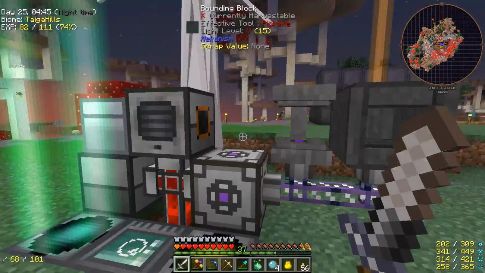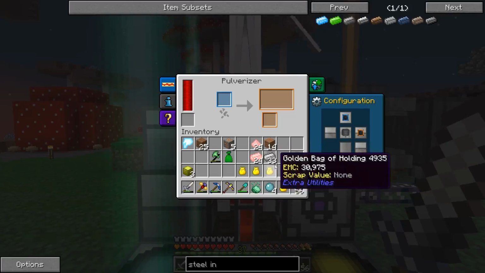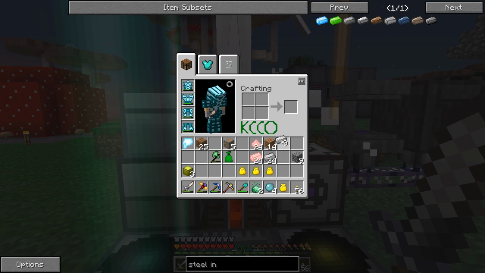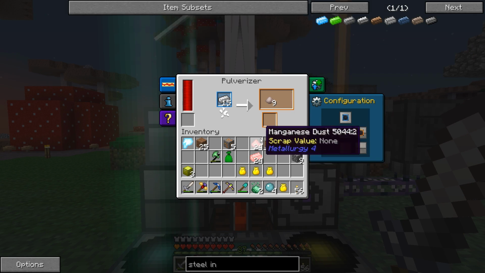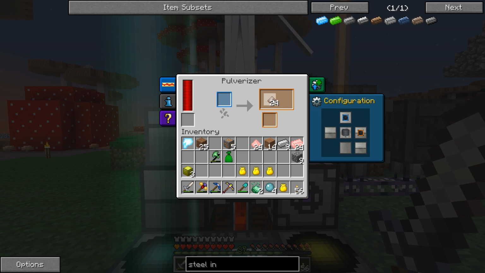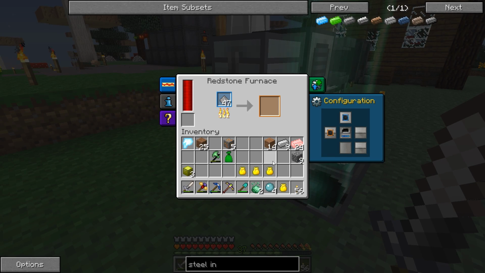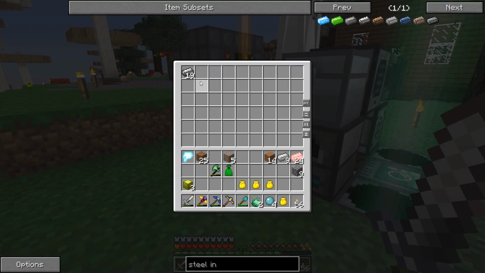That's too bad. I hear a zombie. I don't see the zombie, but I hear him. Whatever. It doesn't matter. Oh, now I see him. Don't know where he came from, but whatever. And then we'll drop the 24 iron ingots in there to make iron dust. Or pulverized iron, which I believe should work. Yeah, and that'll make 48 steel dust, which is awesome, because then I can smelt that directly into steel. Fantastic.